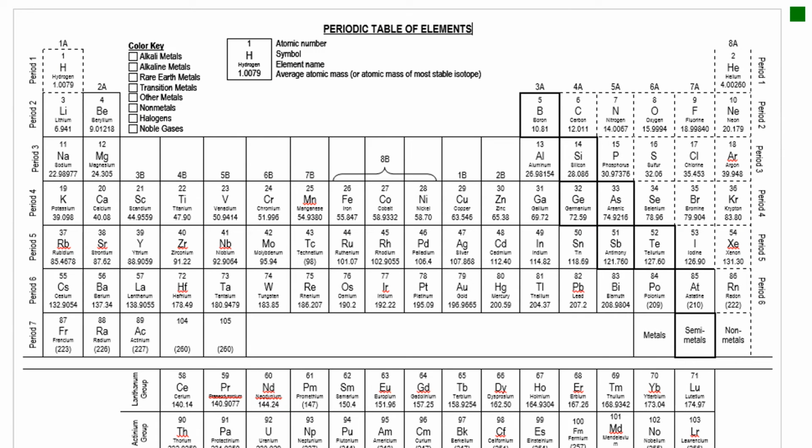But if we look at the periodic table, we see that all of those masses on the periodic table, I know this is kind of tiny, none of them are just one or the other. There are a lot of decimals. Boron says 10.81. Wow. Well, let's take a look.